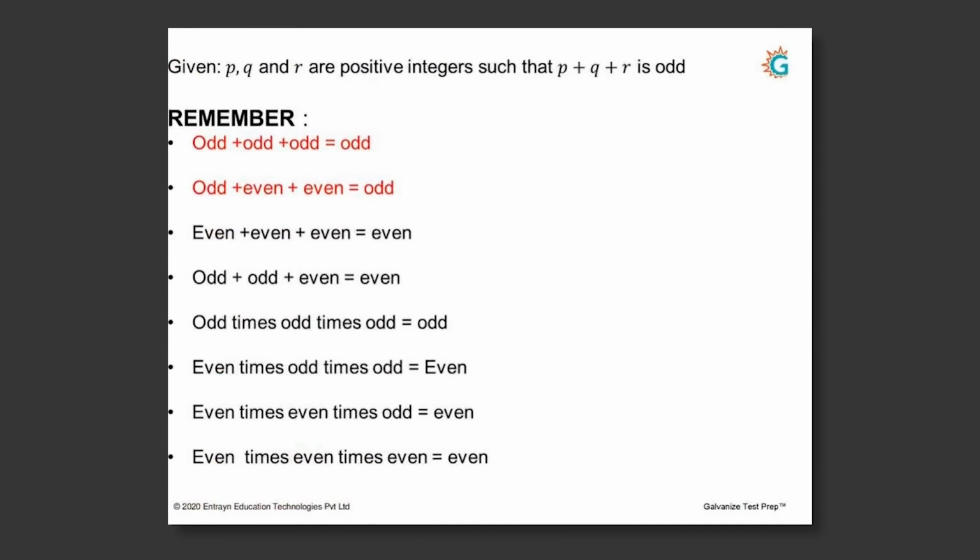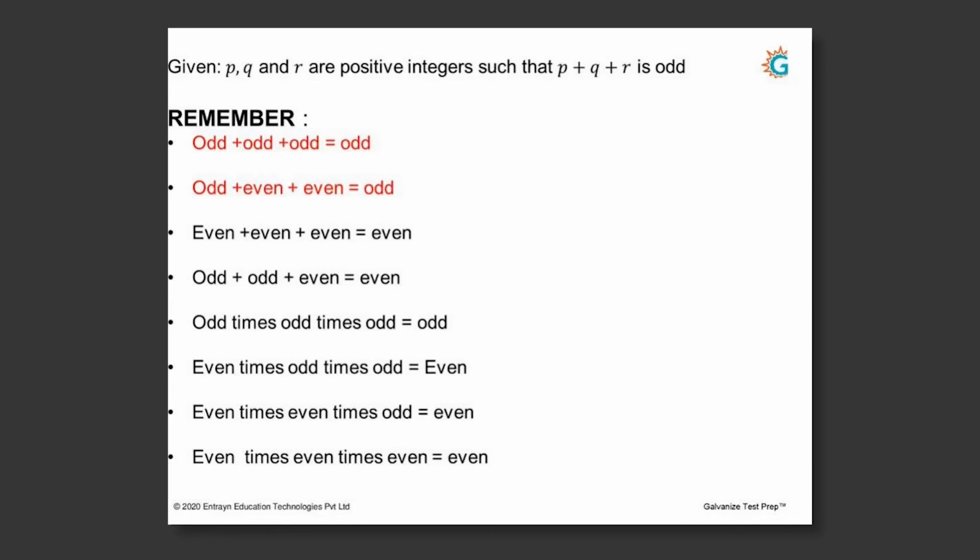Look at this rule. The sum of three numbers is odd when all three numbers are odd, or when two of the numbers are even and one is odd. Only in that case will the sum be an odd number. Do you all agree? Yes, Ratish. Also in this case, when there is one odd number and two even numbers, the sum will be odd. Did you miss that rule, Ratish? Do you all agree about this rule? Odd plus odd is equal to odd. Odd plus even is equal to odd. Radhika, do you understand how important it is to know these rules? Yes, Ratish, so you missed the second point. Odd plus even is also odd.